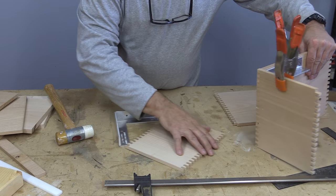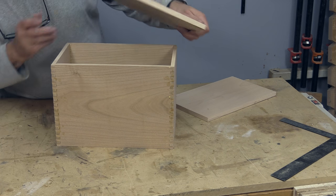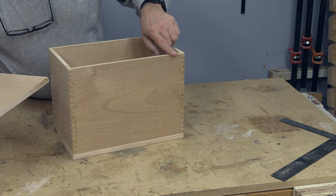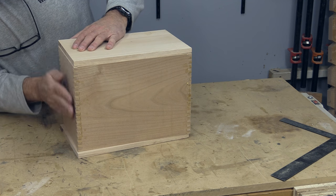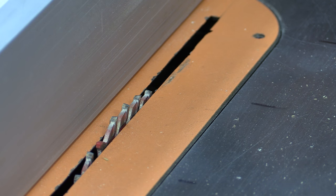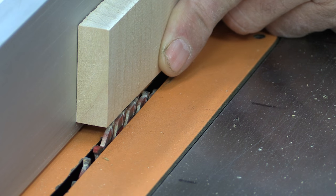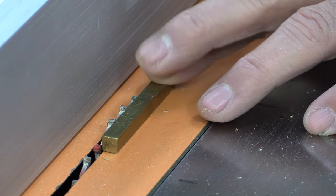We'll just let that sit for a few minutes, do the other side, then put it all together. The little shoeshine box is coming along nicely — I just need to put the lid on the top and the bottom. I'll do a rabbet wrap all the way around so we'll go over to the table saw. I also need to sand off these pins because they're a little bit proud. The setup for the rabbet is simple — I used a piece of cutoff and set that right about there, leaving a little extra room, and I'll use one of my quarter inch bars to set the height — same on all sides.